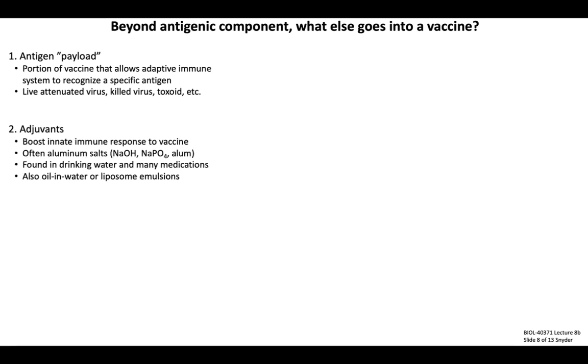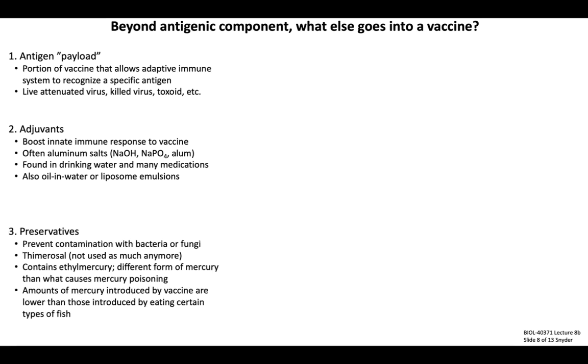One of the other most important biologically relevant ingredients in vaccines is something called an adjuvant. Adjuvants are small molecules that may be included in a vaccine to help boost innate immune responses to the antigen payload. Adjuvants are important for non-live vaccines, where they stimulate innate immune cells to respond to inflammatory cues that are introduced alongside antigen. There are not a lot of different adjuvants that are approved for human usage, but some common ones are forms of aluminum salts or lipid-based emulsions. Adjuvants are very safe compounds to use, since their concentrations in vaccines are less than what you would find in things like drinking water or several types of oral medications.